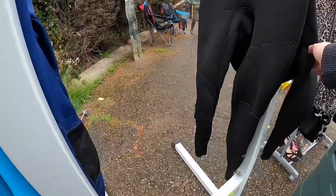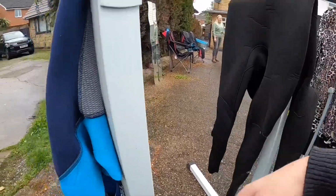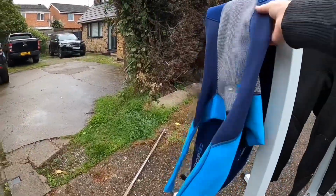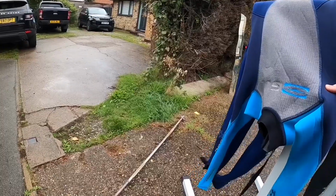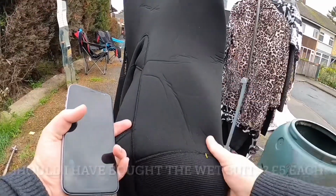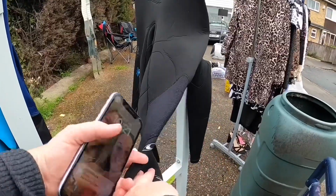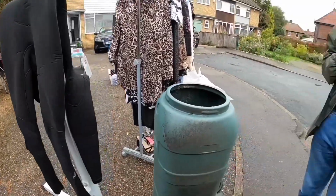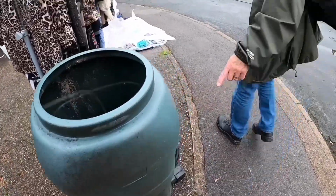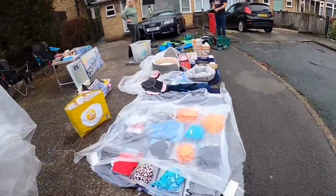Lots more wetsuits here. Yeah, we've got loads. Oh, have you? Just had to hang them up somewhere. How much do you want for them? £5 each. Okay. Wetsuits? Cool. Well, that's like my water. I've got that water bottle. Oh, have you? Is that what it is? Yeah, it's a water bottle.